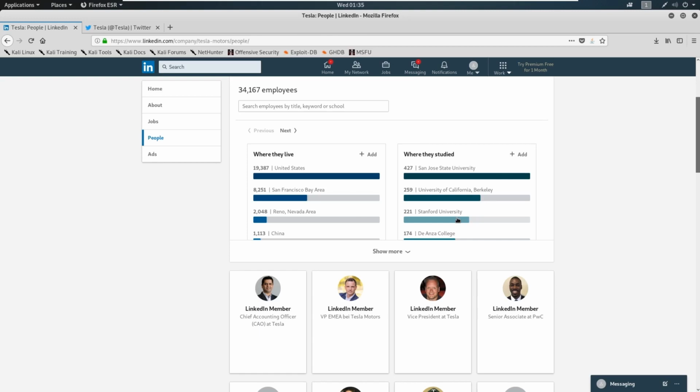People are always the weakest point of an organization, and people will be lazy with their passwords unless you absolutely force them to use long passwords. I do not know Tesla's password policy, but I get in on almost every external assessment with a weak password like fall 2019 or winter 2019. So I want you to think about these things. We're not going to go too in depth into social media, but have that in your wheelhouse as well. We're just trying to utilize as many resources that are out there as we can for our advantage.